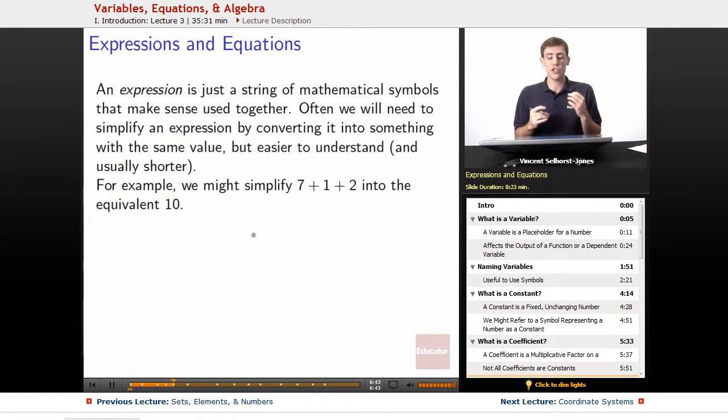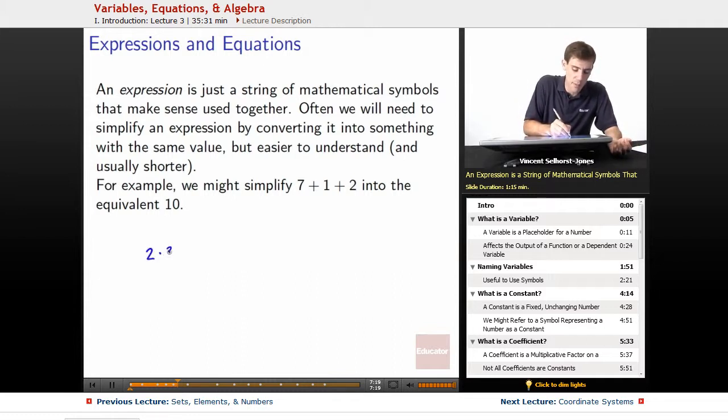An expression is a string of mathematical symbols that makes sense. So what do I mean by make sense? Well, you could put together a string of words in English that makes no sense, right? Like tree, sound, running, carpet. That didn't make any sense, right? That was meaningless, but it was a bunch of words. So to be an expression in math means that you have to make sense. To be an expression in English, passing this idea along as a metaphor, would mean that it has to make sense as a sentence. So a string of mathematical symbols that make sense together, right?